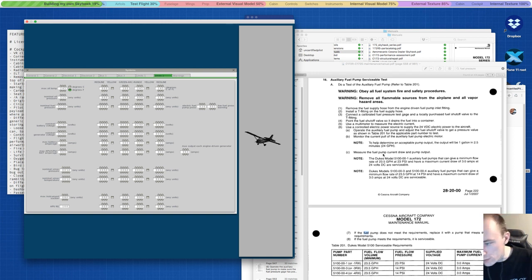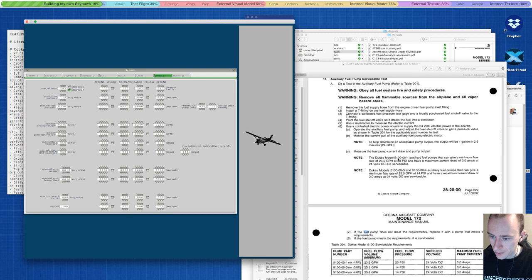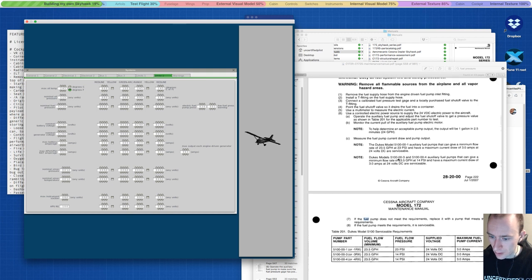We've got an engine-driven pump, and we also got an electrical fuel pump. But again, they are referring to the 3 amps, and we already know that's associated with the electrical fuel pump. So I'm going to set this to the same. Perhaps this also just makes sense, that it should be the same pressure. I would guess that the engine-driven fuel pump would be more powerful than the electrical one.